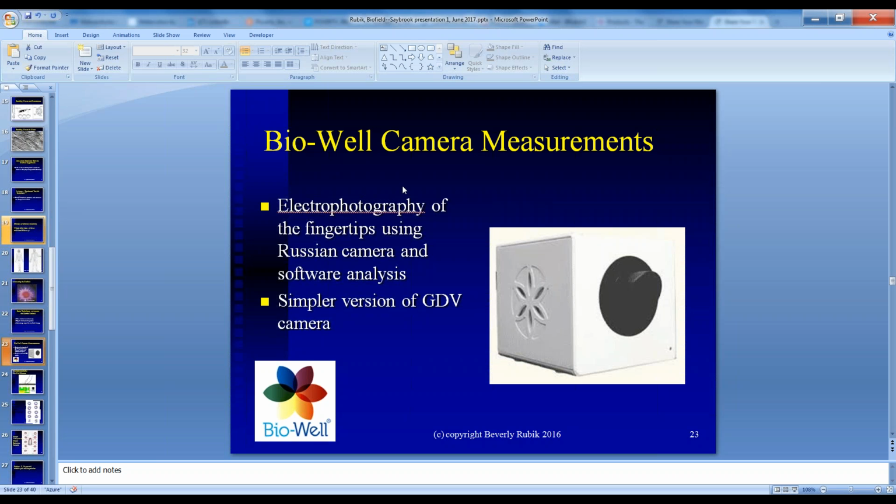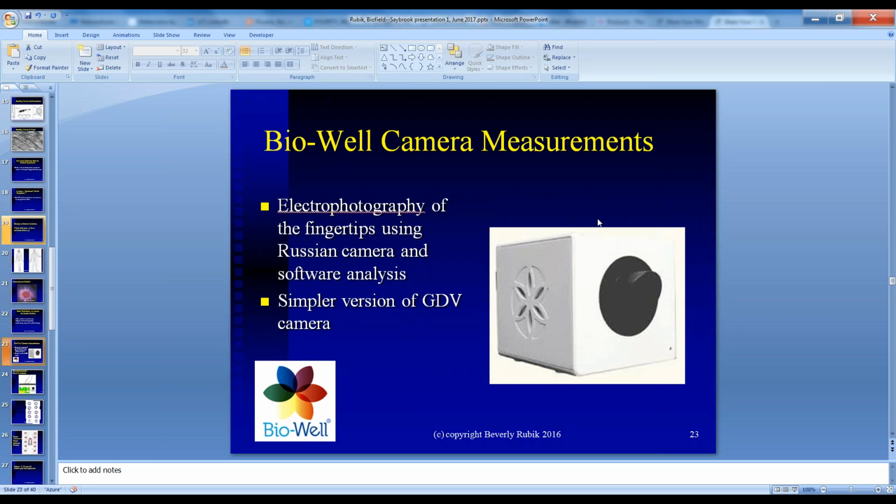As you place your finger in this black hooded area, each finger is touching a charged plate and emits energy in the form of light, and that light is seen by the camera, the digital camera. It's a CCD, much as you have in other digital cameras, a charge coupled detector, and that is then sent to a computer for taking a look and analyzing the data.